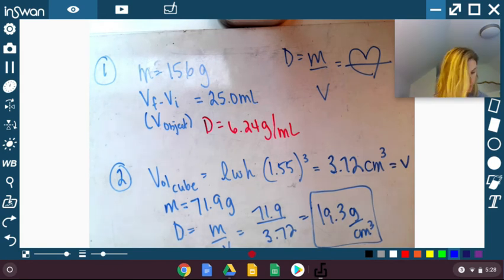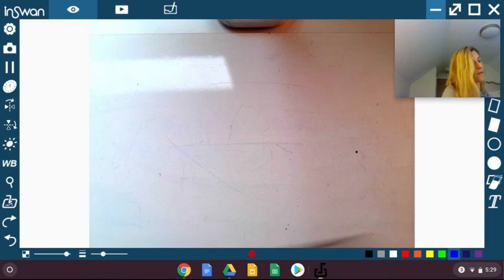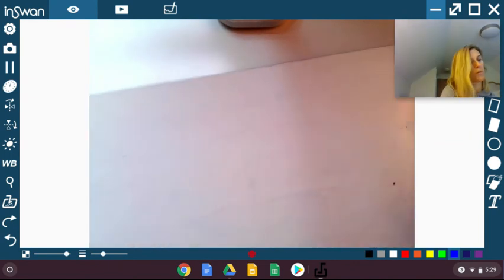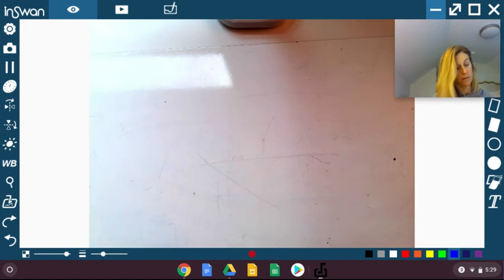All right, number 3, the last one. We have an irregularly shaped sample of aluminum, put on a balance, found to have a mass of 43.6 grams. This student decides to use the water displacement method to find the volume. They give you the initial volume reading of 25.5. When you put the sample in, it rises to 41.7. Find the density. Right, so this one is similar to number 1 of this level, they just made it a little bit longer in description.